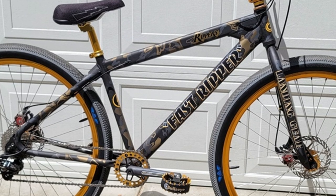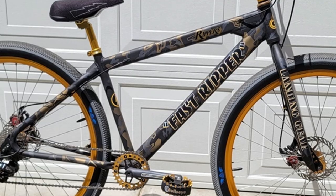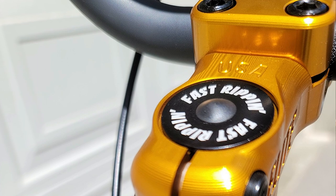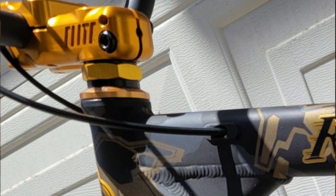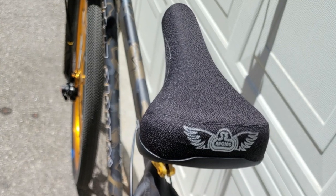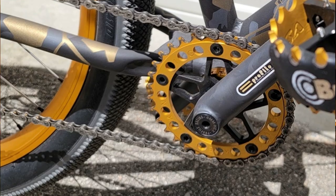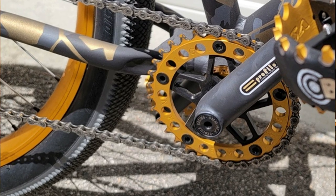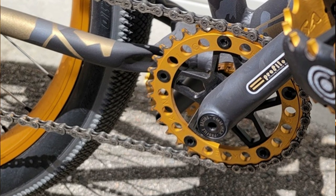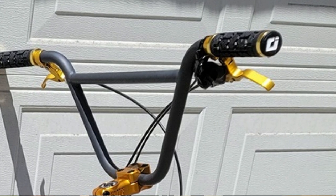This is a 2020 SC Racing Fast Ripper frame and fork with the custom Cerakote camouflage colorway. He's got the Bullseye Rogers pedals, Bullseye Elite Racework seat clamp, Bullseye Elite top load stem, Bullseye 4545 Racework integrated sealed headset, SC Racing Flyer seat, SC Racing Power Wing handlebars, SC Speedster tires, a Knight Bike Co. 5-bolt rough tooth chainring, a Knight Starburst BMX Spider, Profile RHD race crank set. He's got the Paul Brake Lever Love Levers, and the ODI Rogue Lock-On Grips.